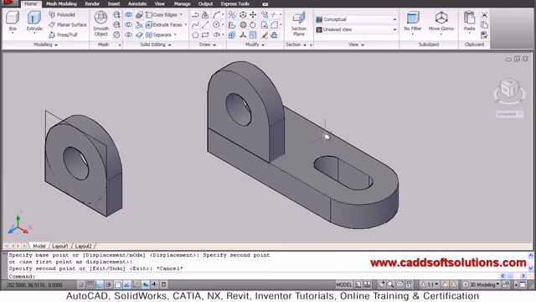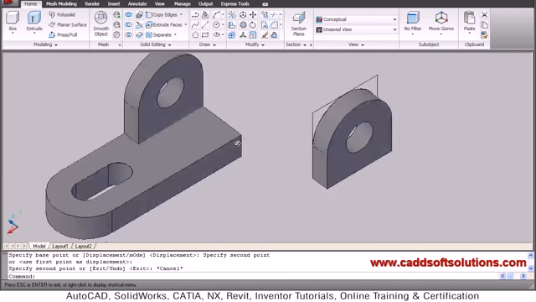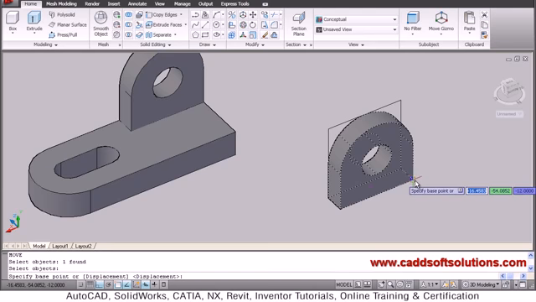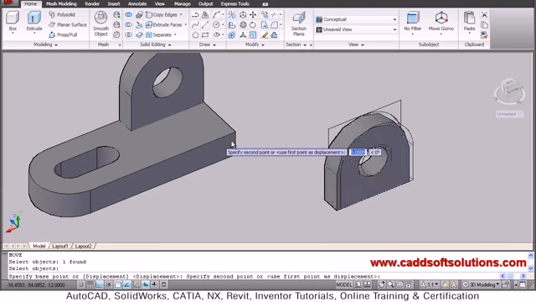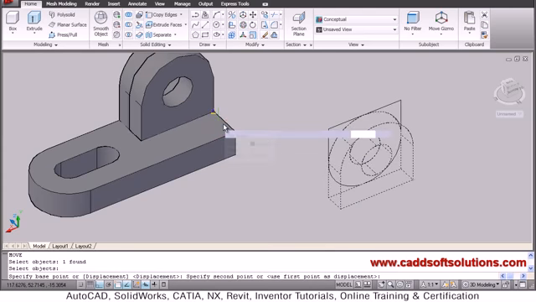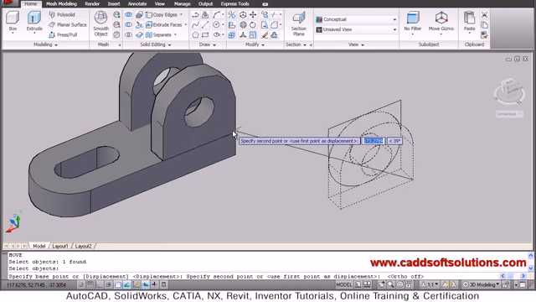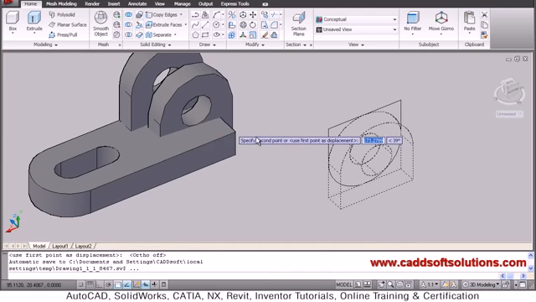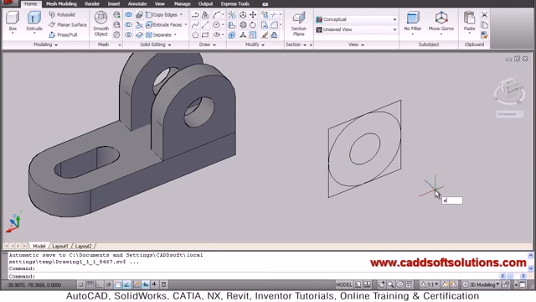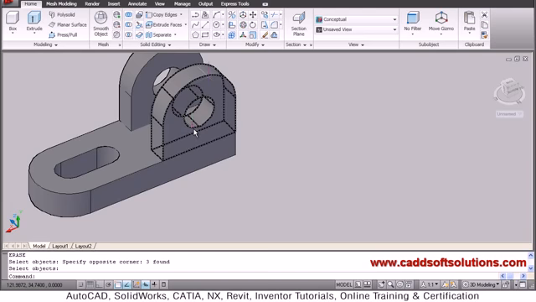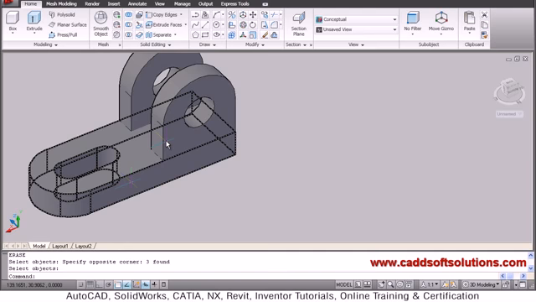Then using shift and wheel we will just orbit, and we will erase this, or we will move this. I will give M for move, select object, enter. So this point is the base point. This should be placed on this corner. So I will just say other corner, ortho, okay, on this endpoint it should be placed. So I will just click there. So it has been placed there. I don't want these lines, I will erase it. Enter.